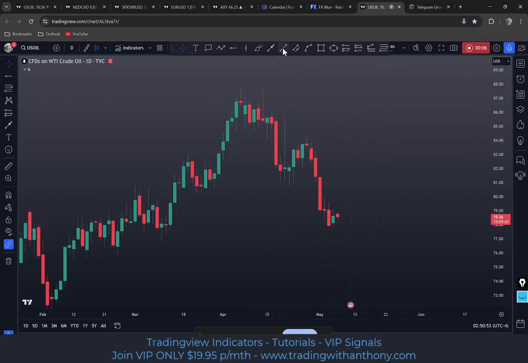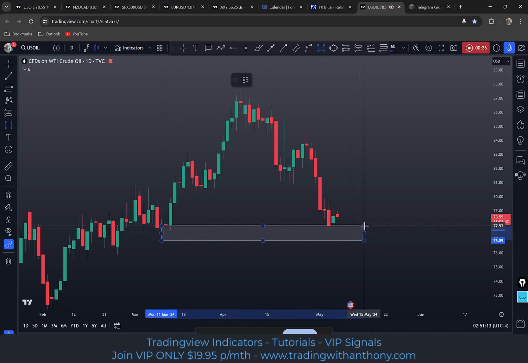US oil is in a strong downtrend. This is under pressure, so we're currently targeting these lows here on the daily time frame. It's kind of bounced off this low candle body, and I'm looking at this trading down into this whole range here.